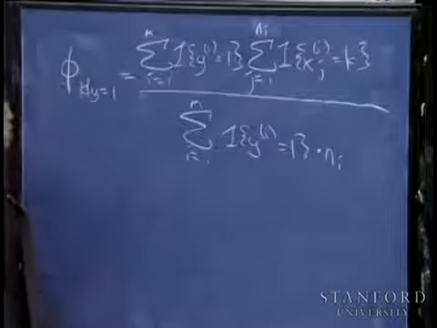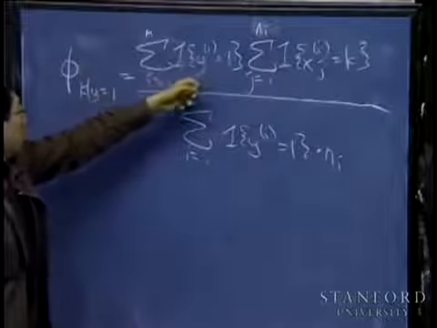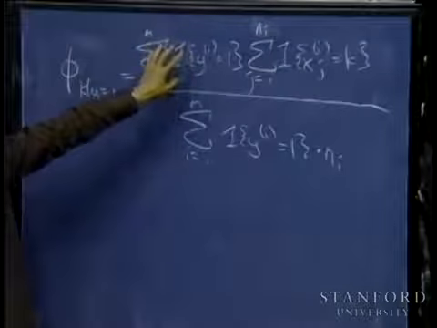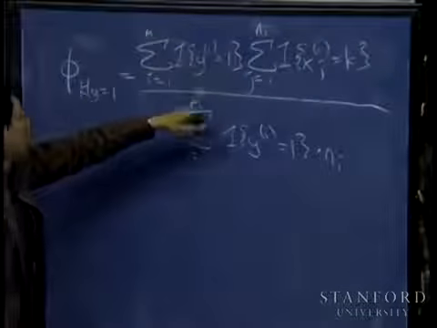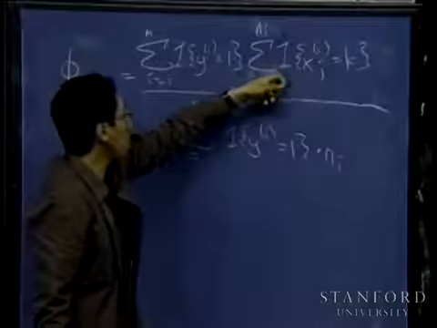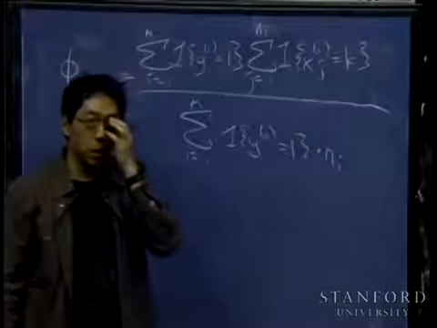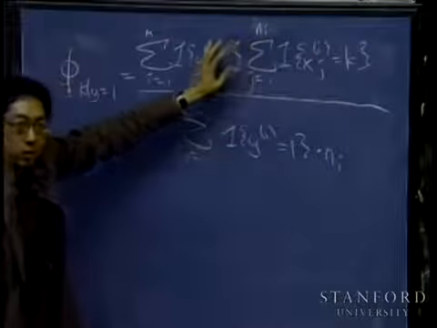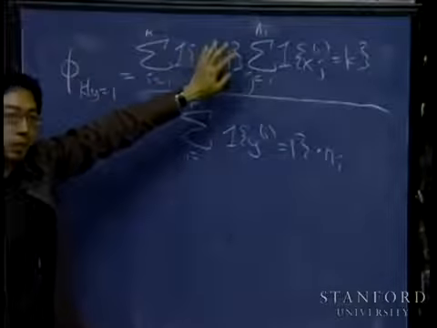Okay, so the numerator says sum over all your emails and take into account all the emails that had class label 1, take into account only all the emails that were spam. If y equals 0, then this is 0 and this would go away. And then times sum over all the words in your spam email and count up the number of times you observed word k in your spam emails. So in other words, the numerator is look at all the spam emails in your training set and count up the total number of times the word k appeared in this email.